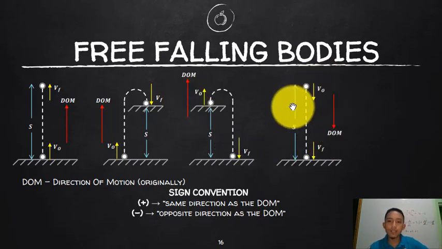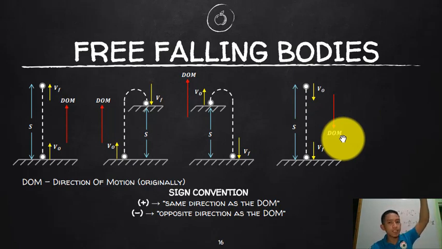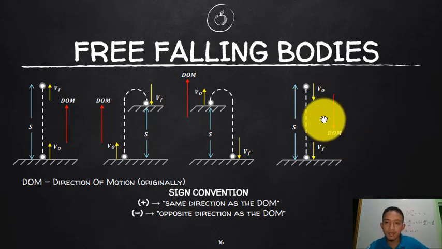And then we have the last scenario wherein it is released from top. Let's say you are on an airplane and you just try to release something there. That is now going down because of gravity. That will now just fall. And what is the direction of motion there? It did not go up before it went down, isn't it? It is just released, so it means it goes down from the first moment. So your direction of motion is going down.